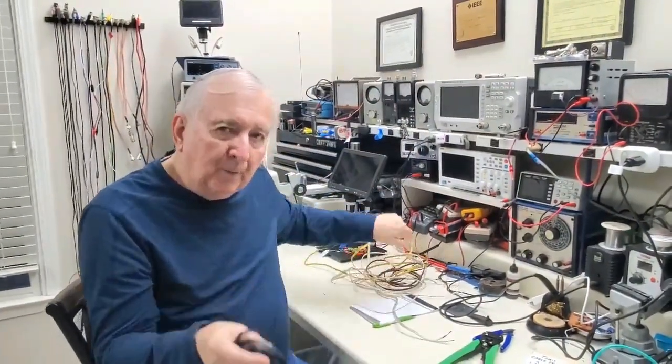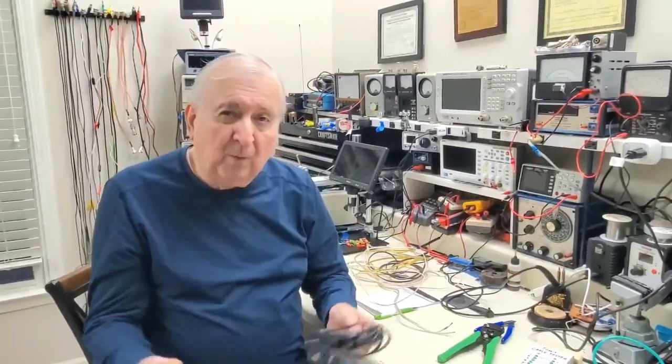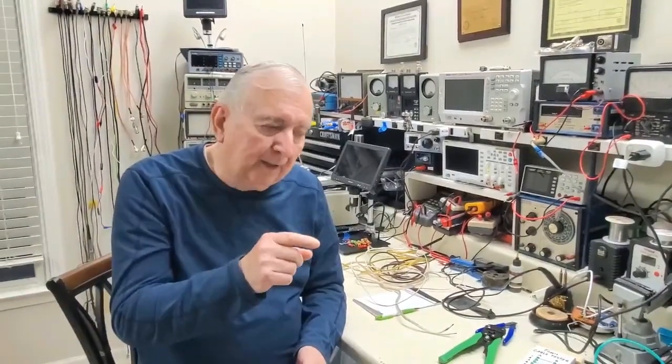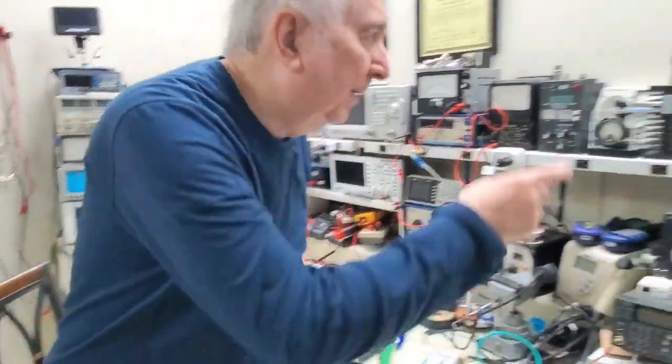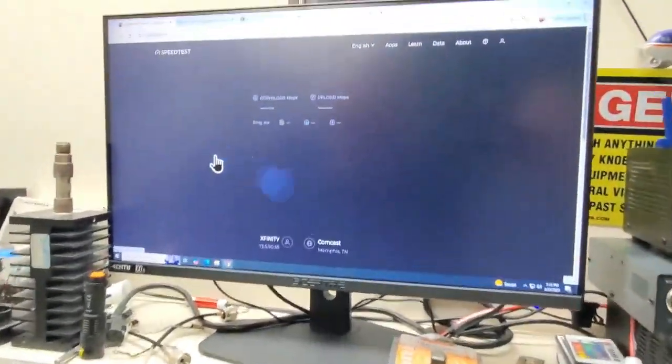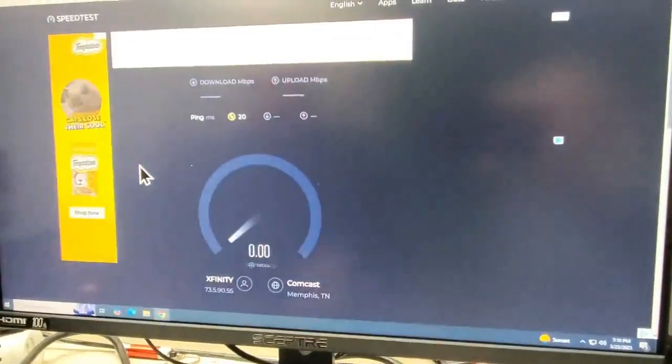And I want you guys to tell me what you think it's going to do. Is it going to be half the speed? Is it going to be a fourth? Is it going to affect it at all? So we're going to find out. But first, let's do a couple speed checks and get a reference. So we're going to come over to here and we're going to do a speed check. Here we go. Let's see what we get.